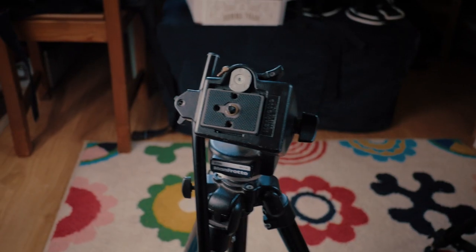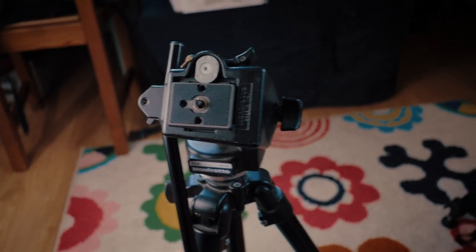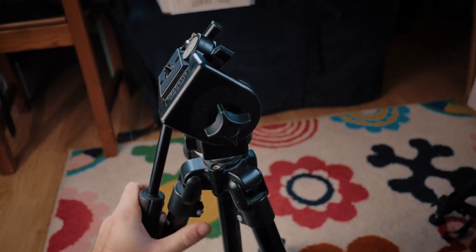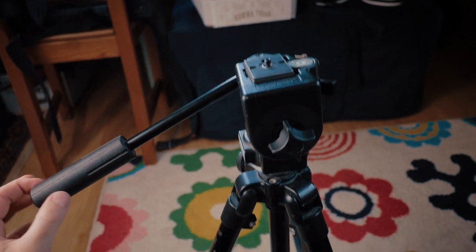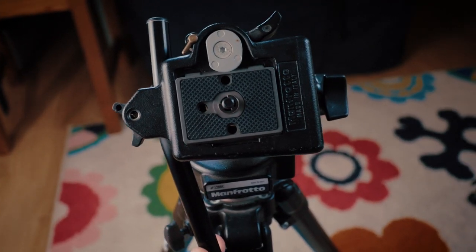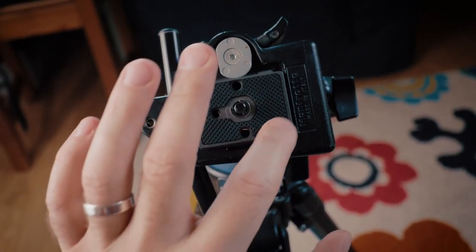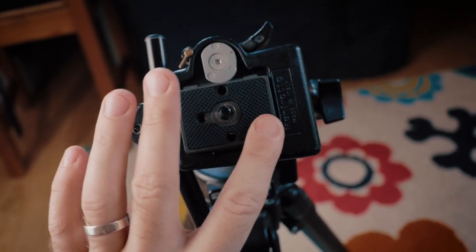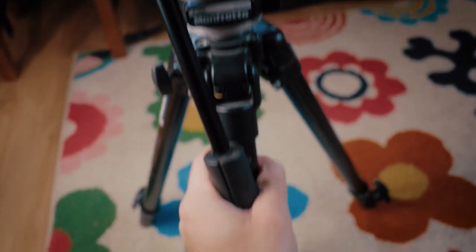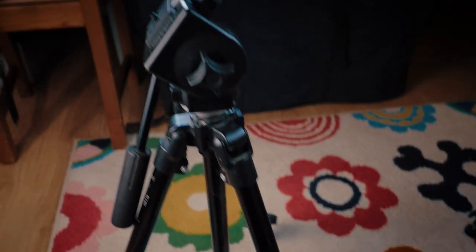It's spontaneous vlogging time — so spontaneous. I got this Manfrotto tripod for 10 bucks used at a thrift store, a second-hand store. It's quite a steal. The only thing I had to get separately was this quick release plate — I got a knockoff release plate for about 15 bucks. So the entire package is 25 bucks worth.